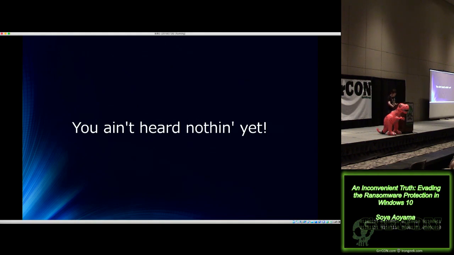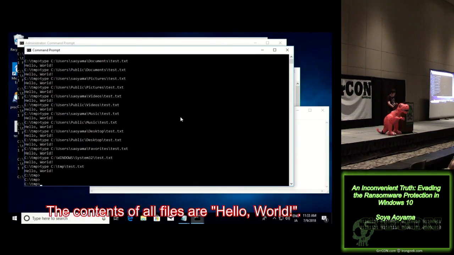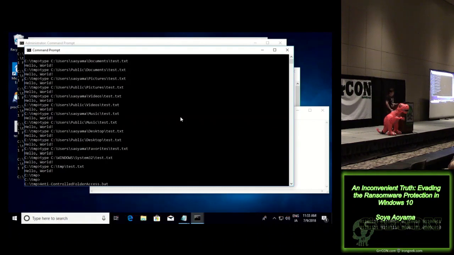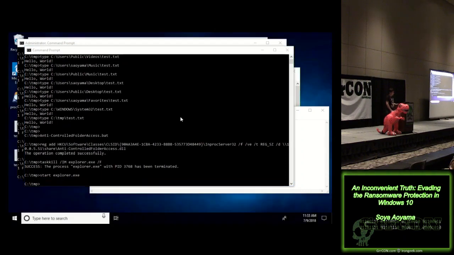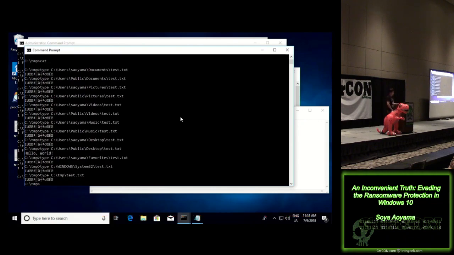Next, I found a vulnerability of ransomware protection. I'll show you in demonstration from now. This demonstration is to encrypt the file with only batch file.